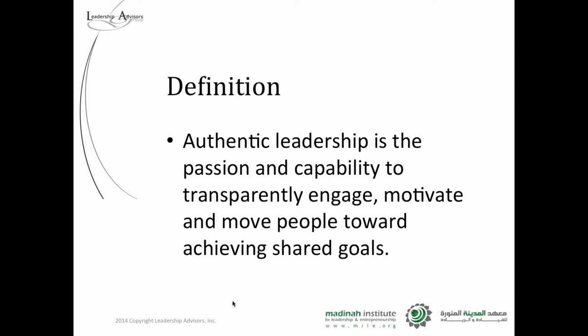Now, let me just give you a couple of thoughts about those words and what we mean. Again, I'll say more about the underlying framework of authentic leadership in just a moment. But the first word that I want to spend a moment or two on is the notion of passion. My work over the last 16 years has been in helping develop leaders in organizations across a myriad of types of industries in different parts of the world. And sometimes I'm called in to work with a high potential leader, somebody who is an up-and-comer, so to speak, in the organization. And sometimes I'm called into organizations where the leaders are having trouble, that they've gotten themselves into a bit of a challenge with their teams for whatever reason from a leadership perspective.